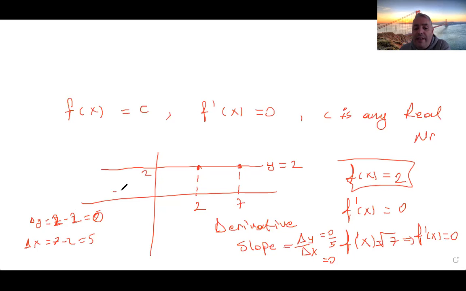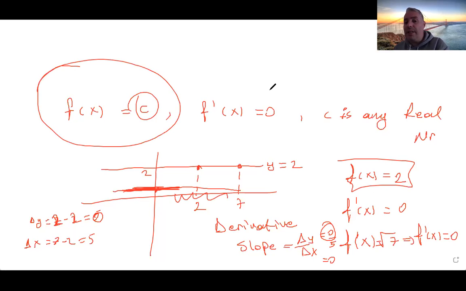So whenever you have any constant number, since the y values are always the same point, the same constant, the x values are changing, but that is not important. When the numerator is 0, the same y, y2 minus y1 refers to the same y value, their difference is 0. So 0 over any number is always 0. For that reason, we say that the derivative of any constant number is 0.